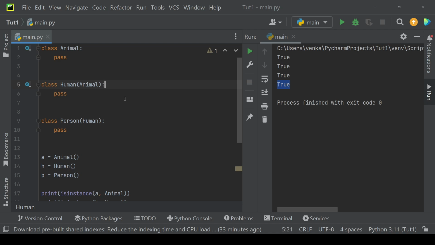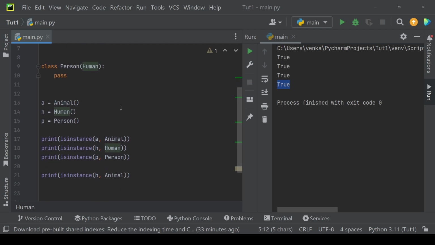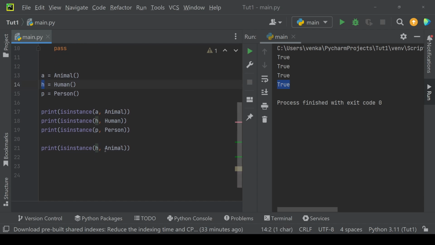So any derived class stores any derived object such as H, and when we do isinstance H animal, we get true. Let's try the same thing for a person, and let's try it for human.